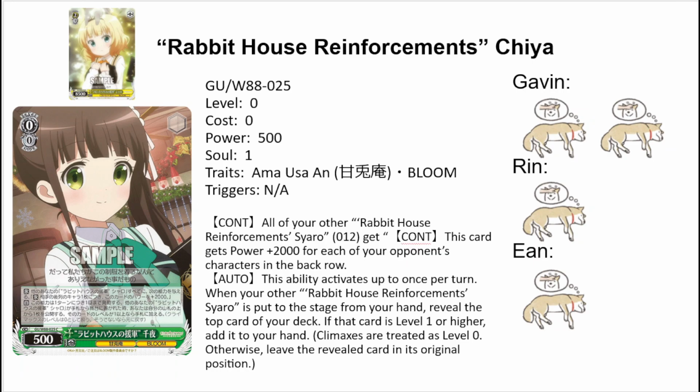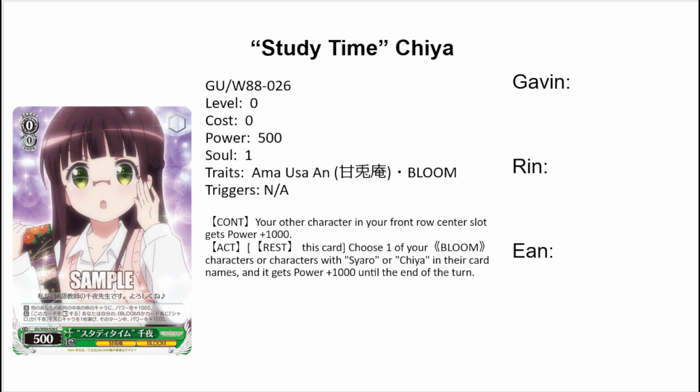All right, we have another card here: Snuggy Time Chia, 0/0/500. Continue your other character in your front row center spot, gets 1 power, and act: rest this card, choose one of your Bloom characters or characters with Sharo or Chia in their card names, and it gets 1,000 power until end of turn. This seemed like a really interesting one to play around with. It's all power, a small number of strategies might appreciate it. If that fits into your strategy, whatever, it has zero utility outside that. It makes your things big regardless of the turn. But I think there are more level zeros, even in yellow green, that you would rather play.